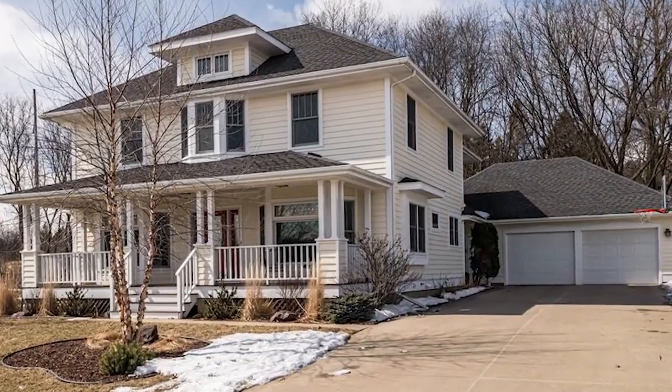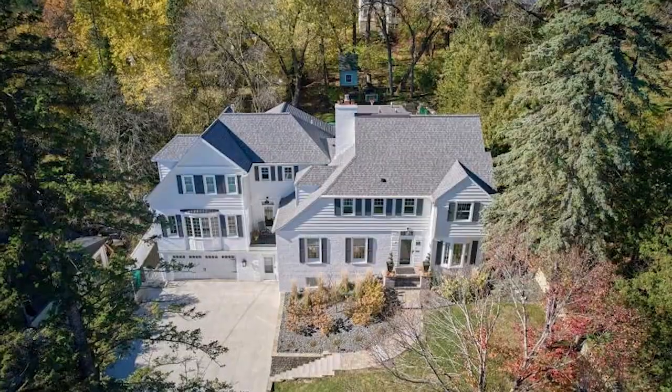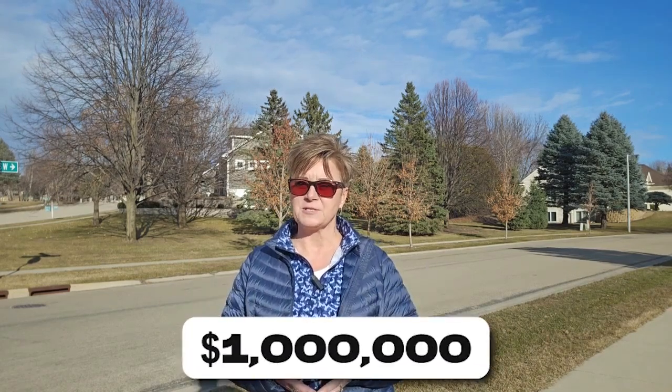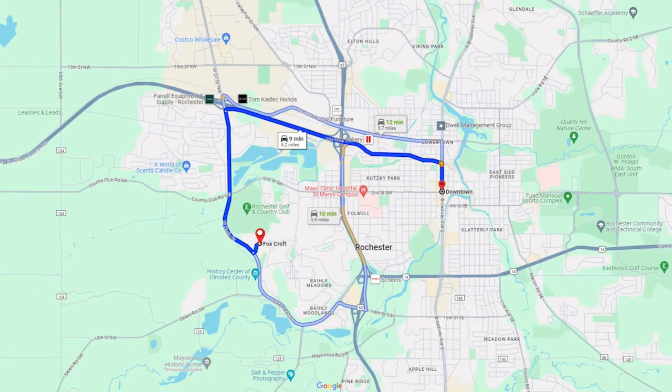It's a really nice area in Rochester, Minnesota, known for its high-end homes and great location. It's actually centrally located right in Rochester and abuts the Rochester Golf and Country Club. And Foxcraft has grown over the years with several additions, so you really get some great diversity both in the age and the style of homes here. The area is known for its large properties and custom-built homes, many of which have really high-end features and beautiful architecture. The single-family homes in this area are listed at prices starting around $500,000 to up over $1 million. And people who live here in Foxcraft get to enjoy privacy and amenities, and they're also super close to downtown Rochester and the Mayo Clinic, which is very handy. And because of its private feel and well-planned niches, Foxcraft is one of the most sought after places to live here in Rochester for people who love style and comfort.